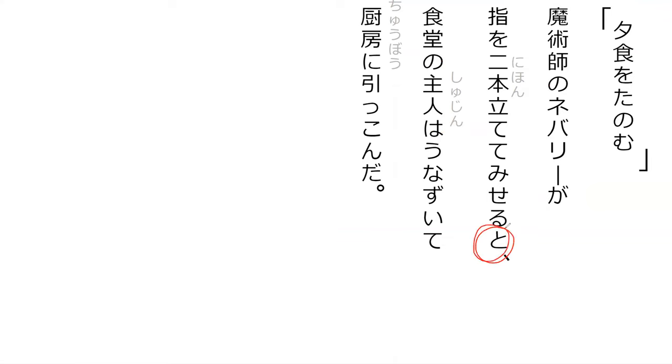Then we have this to right here, which is telling us what? And what kind of and? He put up the two fingers and he nodded right afterward. It's the right afterwards. The one doing the nodding is somebody else, though. Who's nodding? Oh, right afterward, the owner nodded. Yes. And then what did the owner do next? And then the owner withdrew into the kitchen. Exactly. And we have to here because he nods so that he conveyed, I understand, and then he goes in the kitchen without talking.